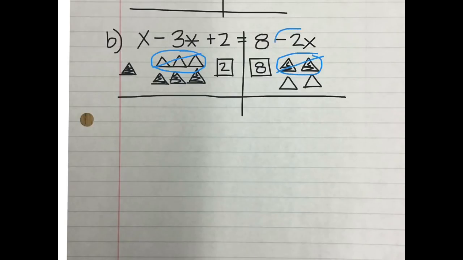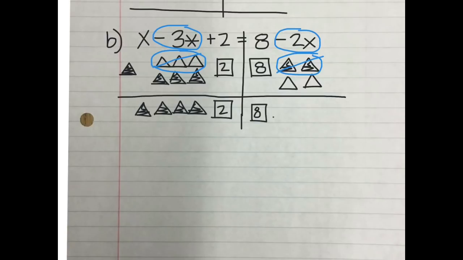I think what I'm going to do is I'm going to circle these 2 pieces in blue so that I can match up in my mind that the reason I crossed off these 3 stars was because my setup told me to, and the reason I crossed off these 2 x's is that my setup told me to. Now I'm going to do a rewrite because things are just getting really sloppy here and I need to figure out what my next step is going to be. So left over here I've got 4 x's and a 2, and I've got an 8 and 2 stars.